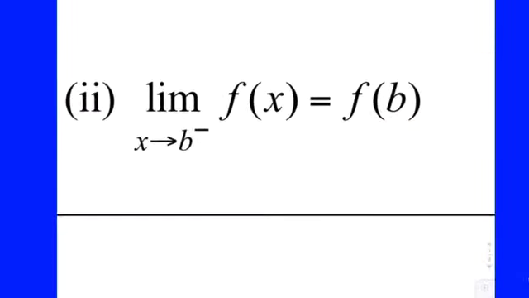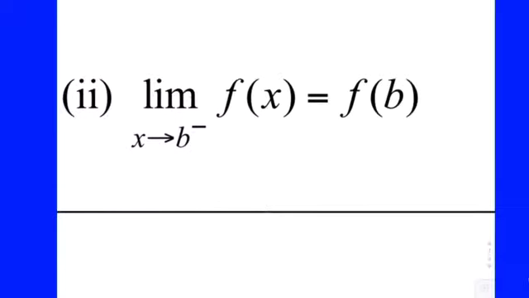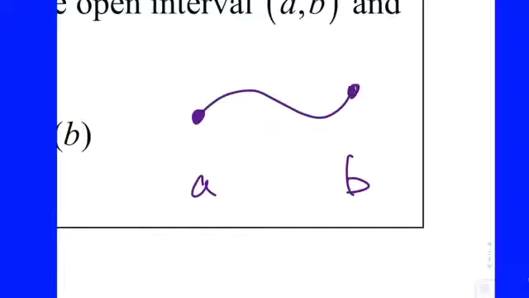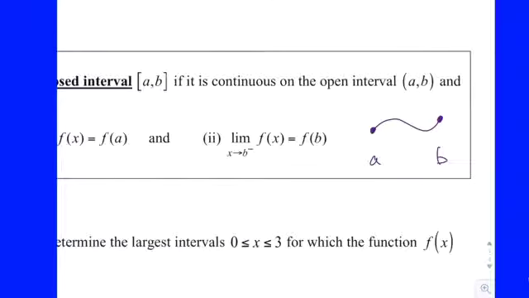And for the right endpoint B, we only look at the road leading in from the left and make sure it's the function value. So this kind of loosens up the 3-point definition of continuity at a point. If it's an endpoint of an interval, whether the function is defined to the left or not, if we define it on a closed interval, we do not care about the values to the left of A or the values to the right of B. Okay? We only do 2 of the 3 steps. That's important. So this thing would be continuous on the closed interval.